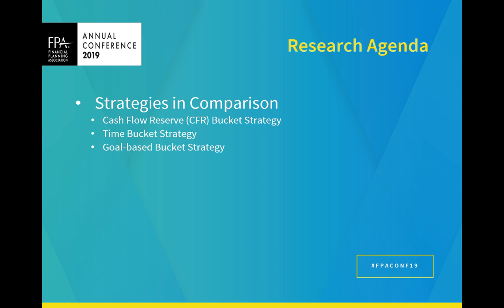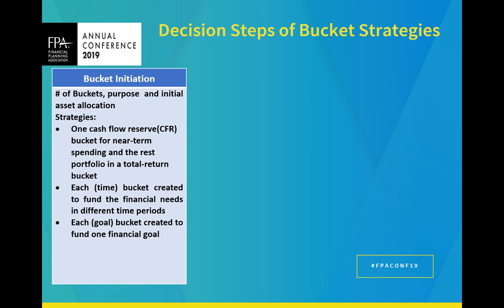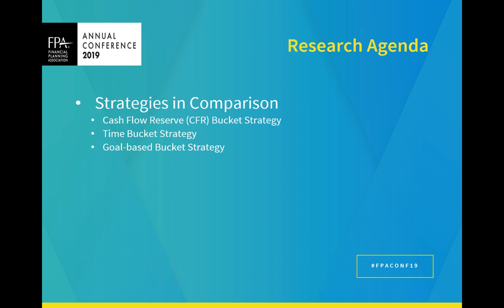And then for this research, we did some analysis. Our analysis is mainly focused on three strategies. One is the 2013 cash flow reserve bucket strategy. The other is the time bucket strategy from Morgan Stanley's white paper, and then we have a goal-based strategy from Merrill Lynch. We just follow their rules to do it.